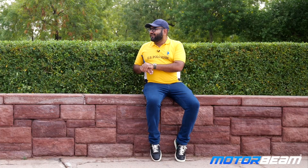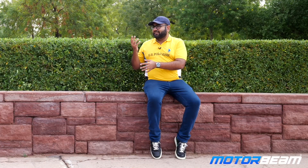So basically, it's like how the Baleno and Glanza are paired. So now tell me, if Maruti is making this car, is there any difference in the performance, build quality, safety, or even the space and comfort of the car? Fun fact — this car is made by Toyota itself at their plant in Karnataka, so it is exactly the same.